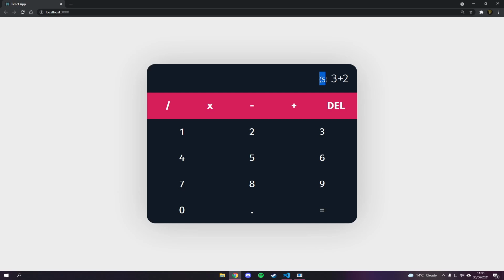We have a tiny little results thing here that's kind of going to show you what your results would be, and then you can do -3 whatever, and then we can click equals and actually get the final result there. As you can see, we can then do, let's say, +4 times 5 divided by 2. Actually, not divided by 2, we have a delete button. We wanted it divided by 6 equals, and bam, we get this crazy number here.